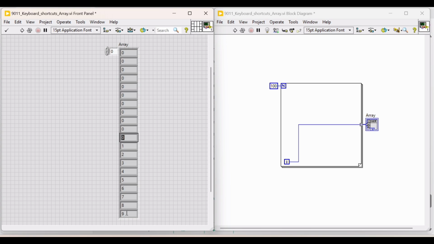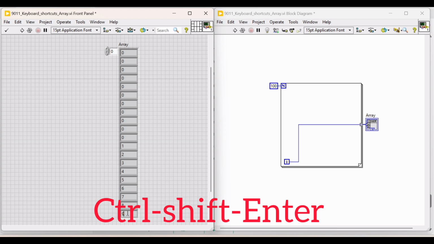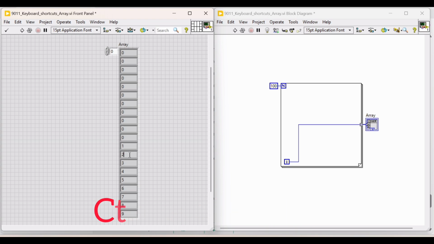So as many times we press Ctrl Enter on the keyboard, that number of elements will get inserted. And similarly, if you want to insert an element before the current element, we can use the shortcut Ctrl Shift Enter. So I am placing the cursor on the column with value 2. And I am pressing Ctrl Shift Enter on the keyboard, and so a new element with default value 0 has got inserted before 2. And if I press Ctrl Shift Enter again and again, new elements will be getting inserted one after other before the current element. And so the current elements will be moving down.